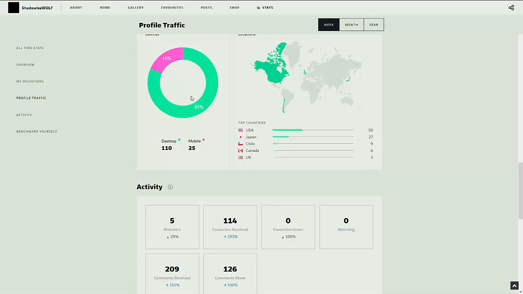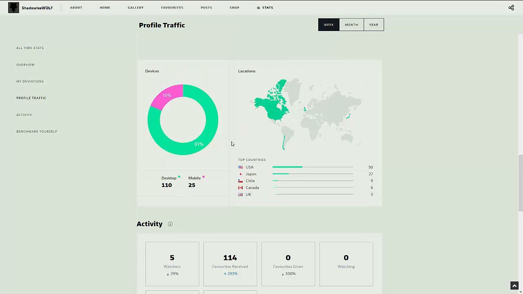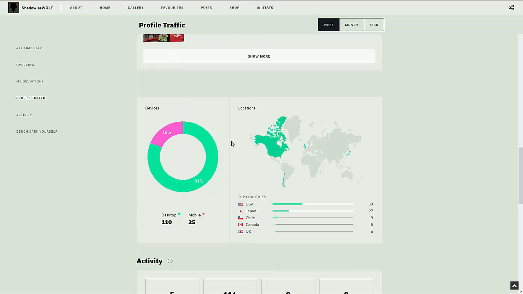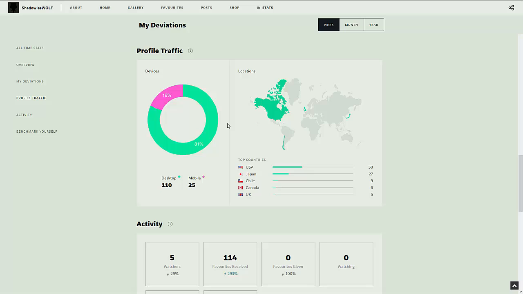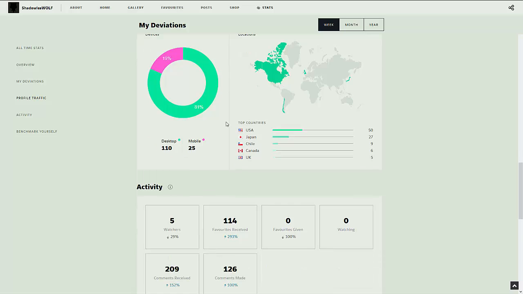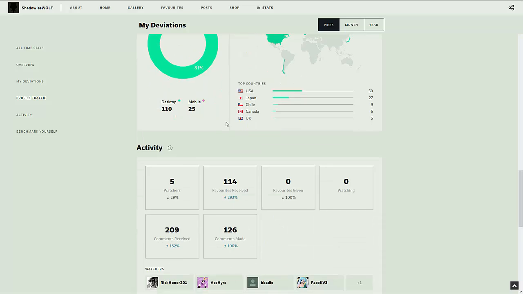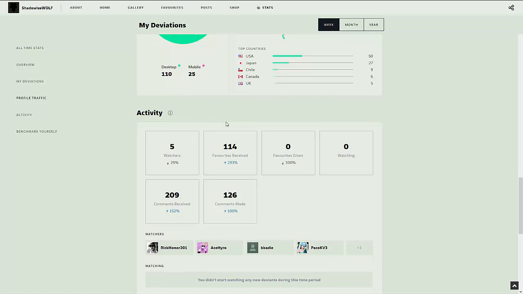Now it's just 25 people on mobile and 110 on computer. So device, location, not even showing up properly anymore. Activity.